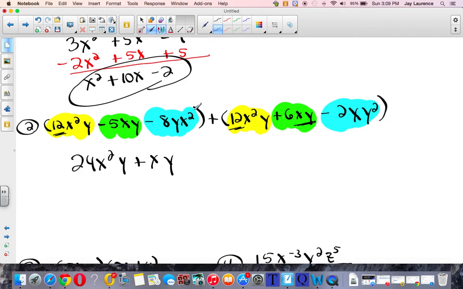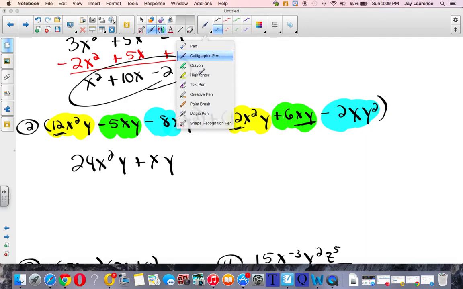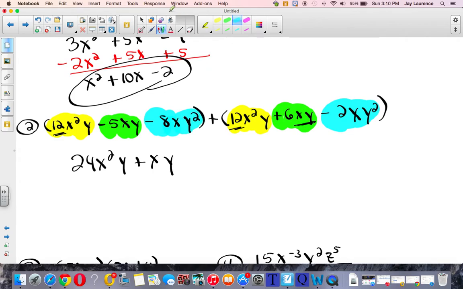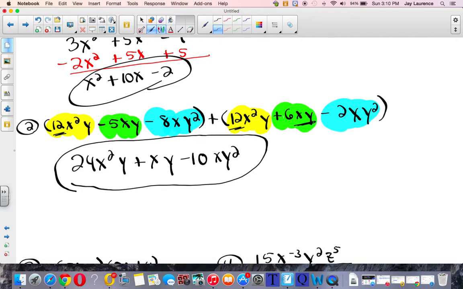Now I have a negative 8y x squared and a negative 2. Oh, I think I wrote that one wrong. Those aren't like terms. Yeah, I think that's totally an accident on my part. I think it's supposed to be xy squared. Yeah, sorry about that. Xy squared. Good thing I caught that because they're not like terms otherwise. All right, so get my highlighter back in blue. Okay, so now I can go ahead and say I have a negative 8xy squared, negative 2xy squared, so that would be negative 10xy squared. None of these are like terms because the variables have to match exactly, including the exponents, and they don't.